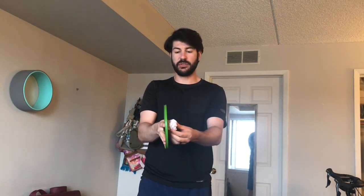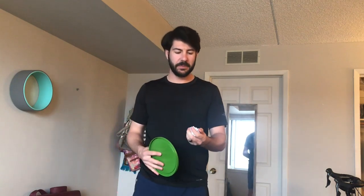I might miss the ball altogether. But if I keep my wrist locked and I don't let it move, I have all this space that I have a chance to hit the ball with. I was checking to see if I had another ball in my pocket.